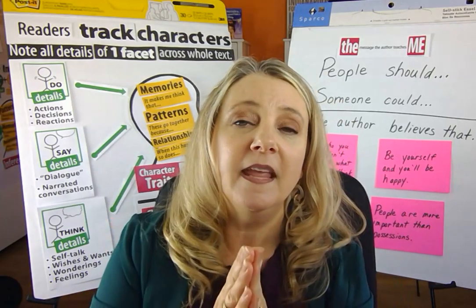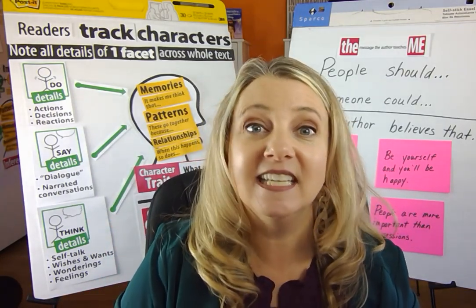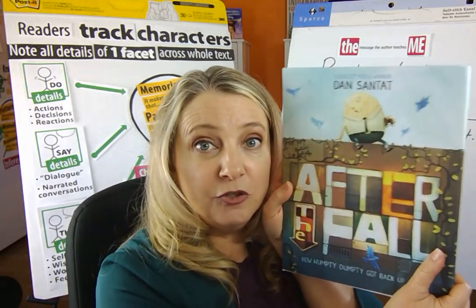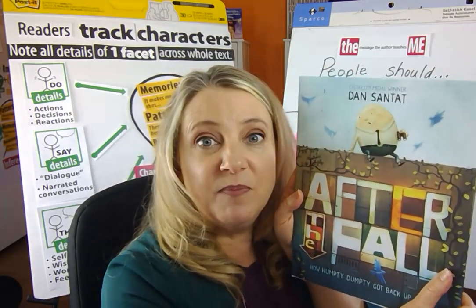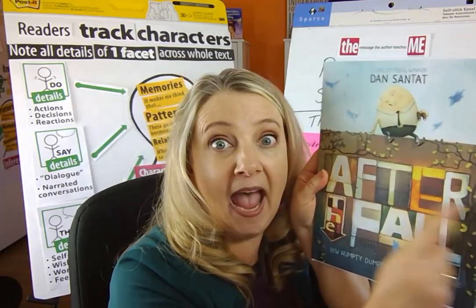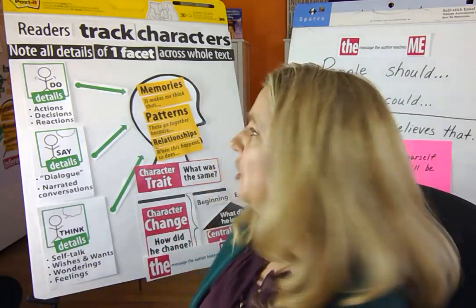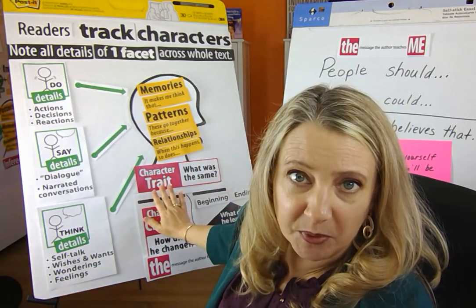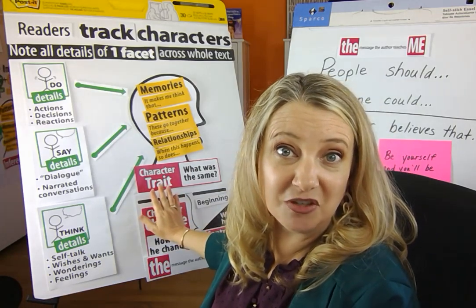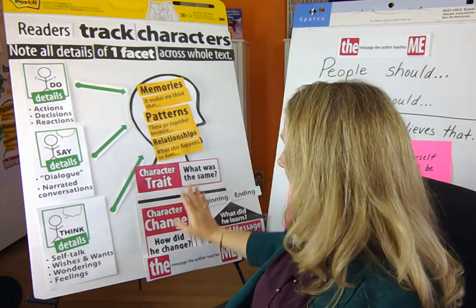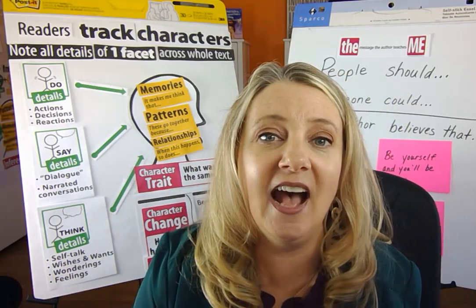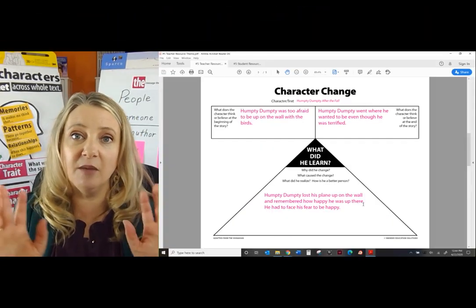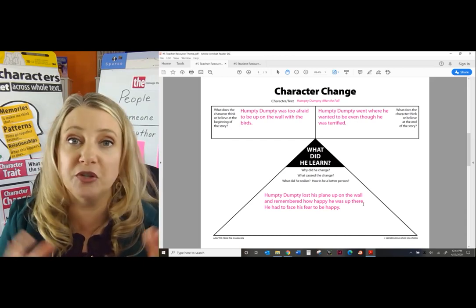Okay? So, if you were in Mrs. McCullough's class, here's what I'd have you do next. I would have you go back to this passage that we've been reading, and we've been learning all about Humpty Dumpty and what happened to him after the fall. And you've already done a ton of the work because we've collected the details. We've thought about it. We decided what his personality would be. Remember, we thought he was kind of sentimental because he was fond of things how they used to be. And then we've already done the work on how he changed. So let me show it to you. It's here on the computer. It's going to be available on the links underneath this video so that you can go back to this.